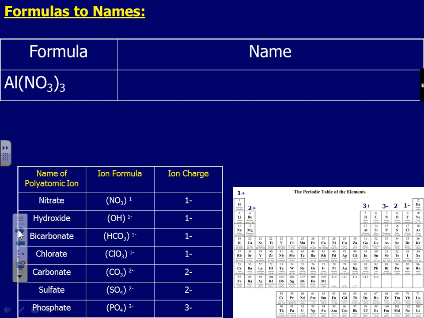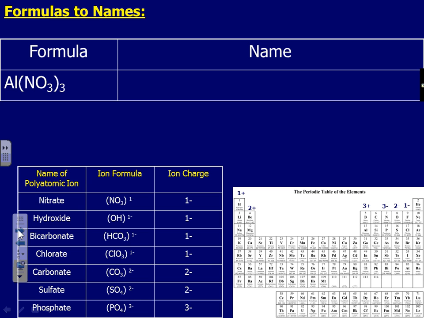Let's do another one here. So again, we're not worried about the numbers. We're just worried about naming the ions. Again, you'll notice this group of atoms. That's going to indicate to you that you've got to go to the chart. By the way, let's say you're doing a test and you're panicking. There will never, ever be an answer like aluminum nitrogen 3-oxygen or something. You see what I mean? There's no name of just throwing names of elements out there. You always have two parts to the name. You name the positive chunk, the positive ion, and then you name the negative chunk, the negative ion. So it's always two pieces to the name.